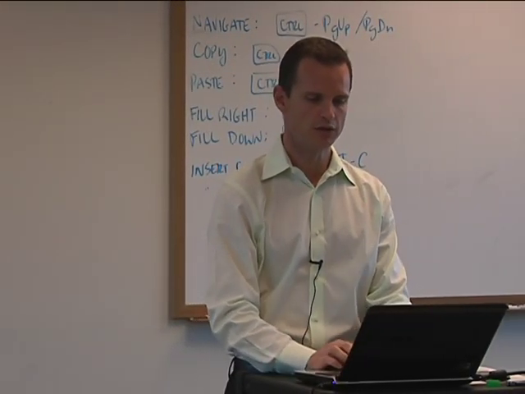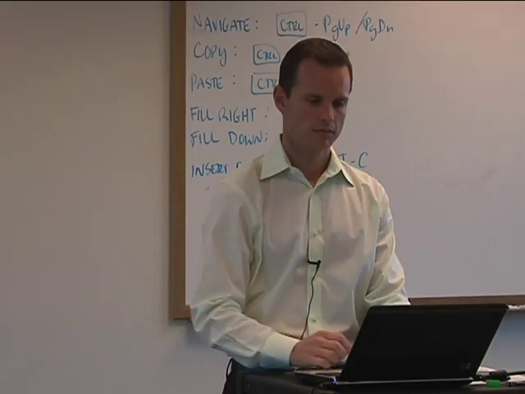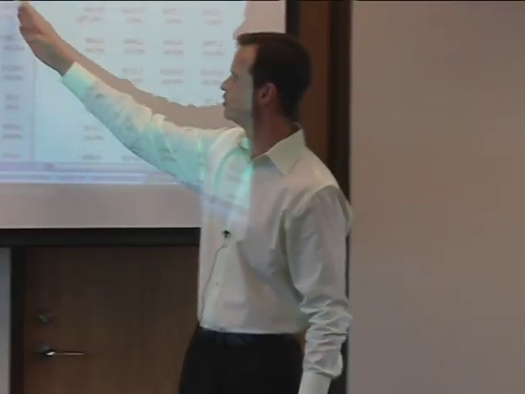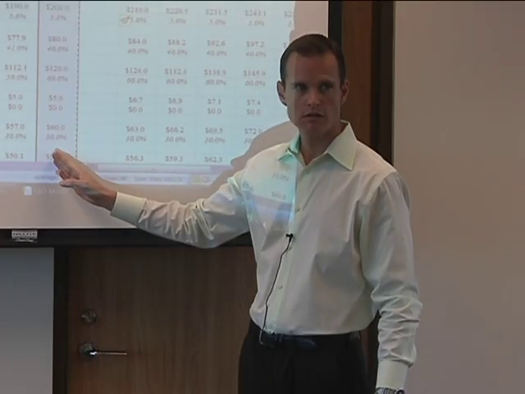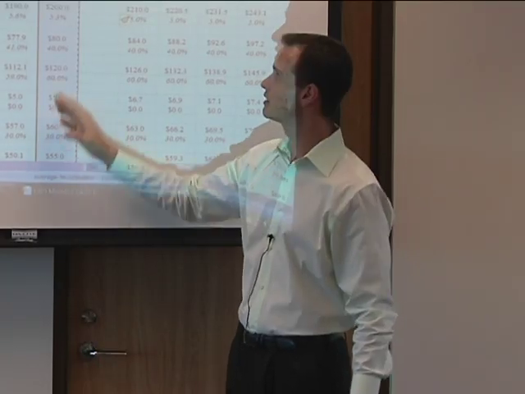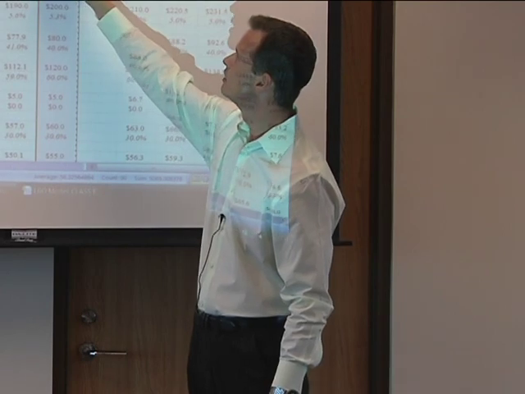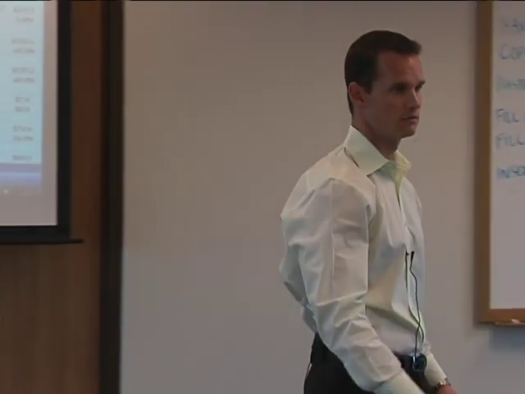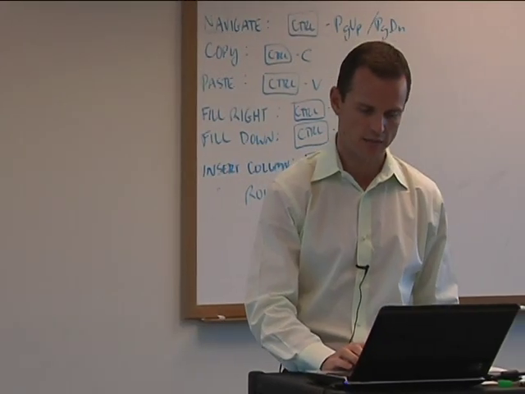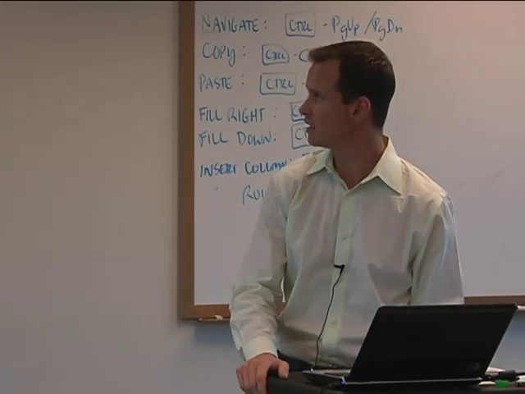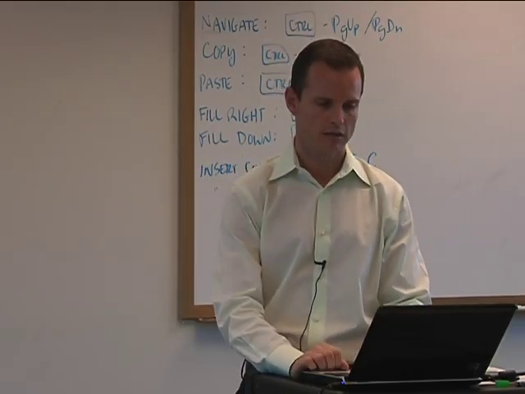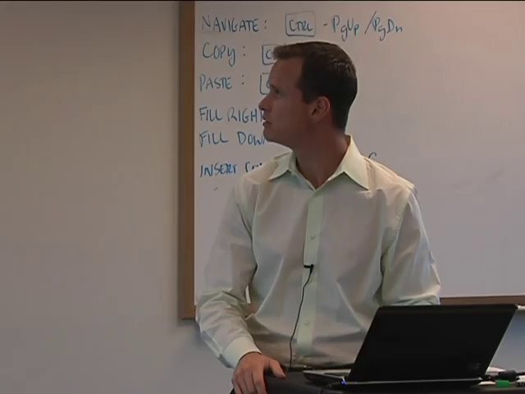The first thing I want to do, before I do anything else, I want to copy all the formatting in column G. And if you want to quickly select column G, you can left arrow, go up to where it says G, left click on that. You should be able to select that entire column. Control C to copy.